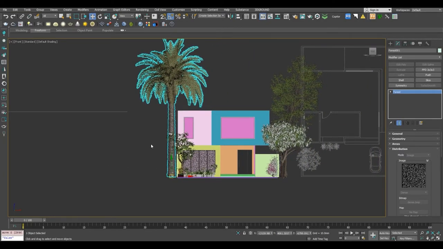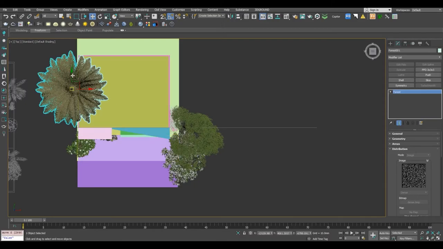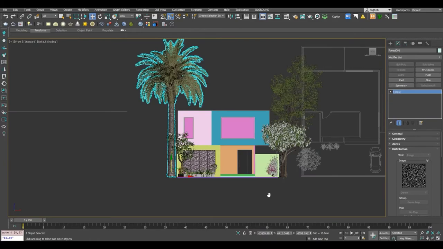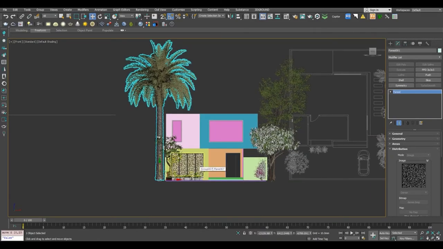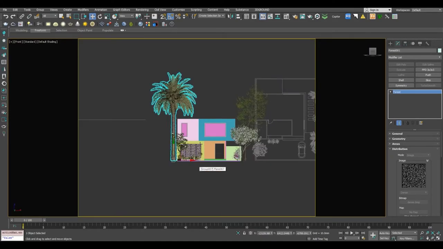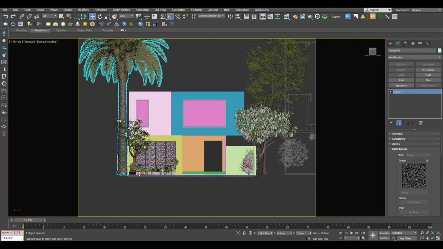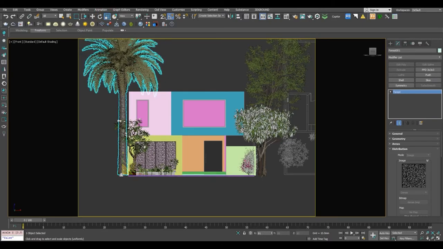And I've already added some trees. Scale it, scale down a little bit.